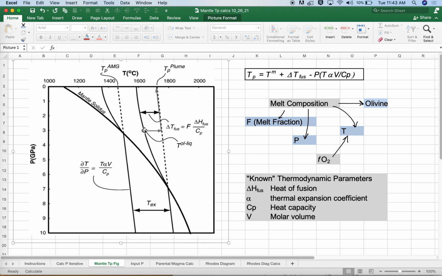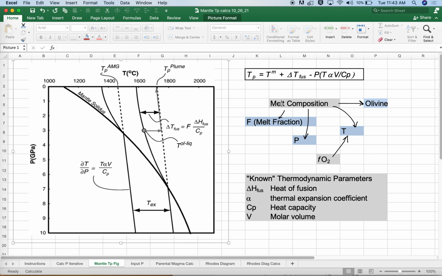Now, if somewhere along that cooling path, melt is erupted, let's say, pools in the mantle at some point, and then is erupted straight up to the surface, that melt may record the temperature at which equilibration occurred. So we'd have this value here, the intersection on that horizontal axis, and then also with luck, we might be able to calculate the pressure at which equilibration occurred. So if we see some volcanic material that's been erupted here at the surface, hopefully we can reconstruct both the temperature and the depth at which it was equilibrated before it left the mantle.